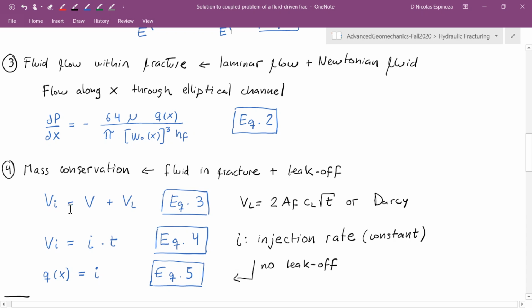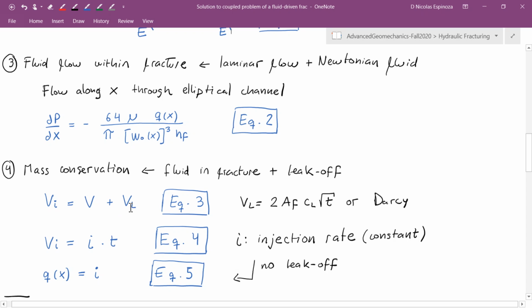The amount of injected fluid, we can divide in two: the volume that stays in the fracture and keeps the fracture open. Remember that in order to maintain material balance and to keep the fracture open, you need something in there, and that something is going to be the fracturing fluid. So the injected fluid is going to go into the fracture to fill the fracture, and some of that is going to go into the formation in the form of leak-off.